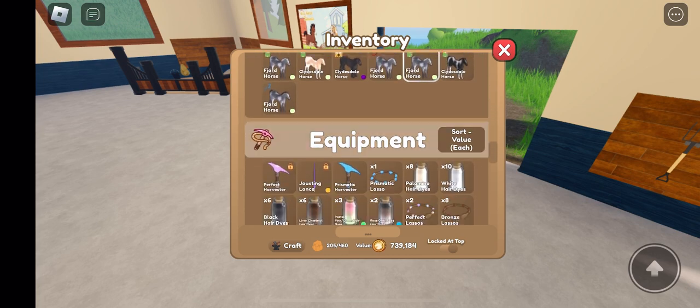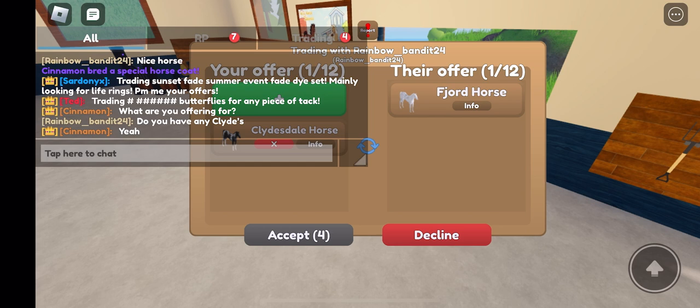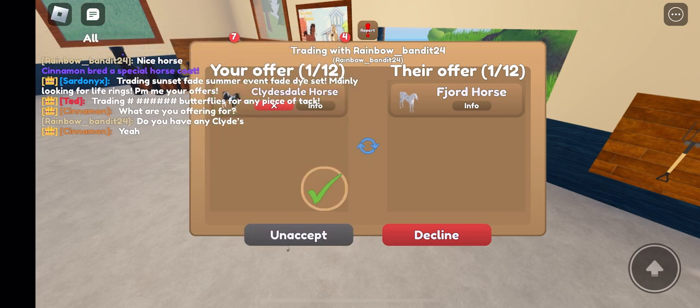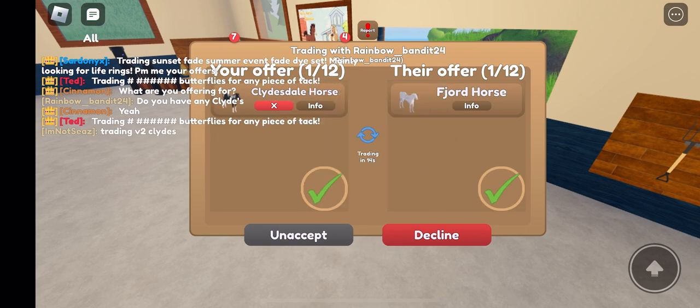Because the thing is, I really wanted that coat on a different horse. I have an Appaloosa with that coat called Blueberry. And I really wanted to get that coat. So, that's awesome. Let me put this Clydesdale foal in to see if they accept. Because if they do, that is awesome. I will finally have Blueberry's coat. Oh, my gosh. This will be amazing.